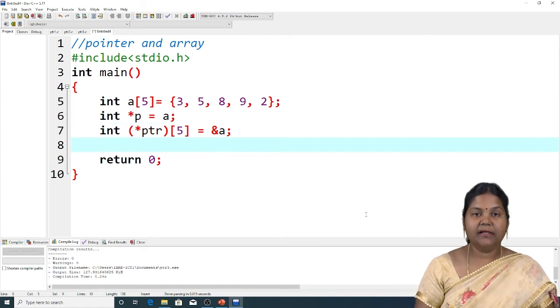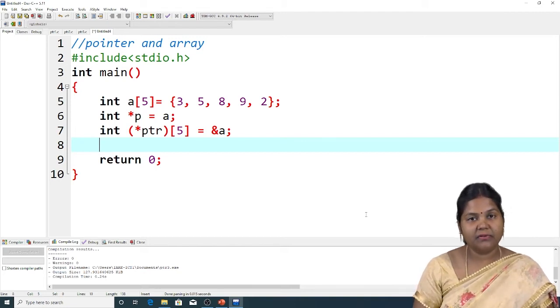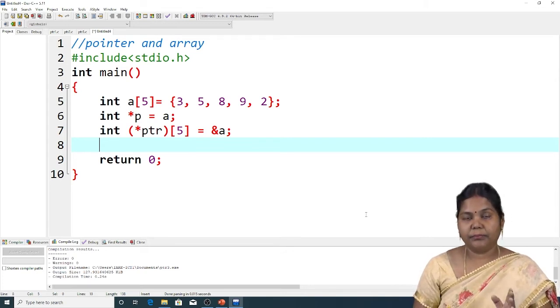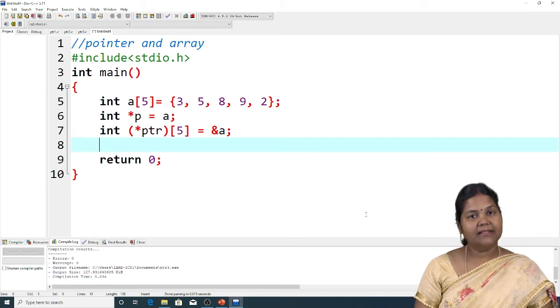Here *ptr means it is a pointer to an array of size 5 whose address is the same as the address of a. So *ptr is a pointer to an integer array whose address is the same as the address of the array a. That means here p and ptr both contain the address of the same array.